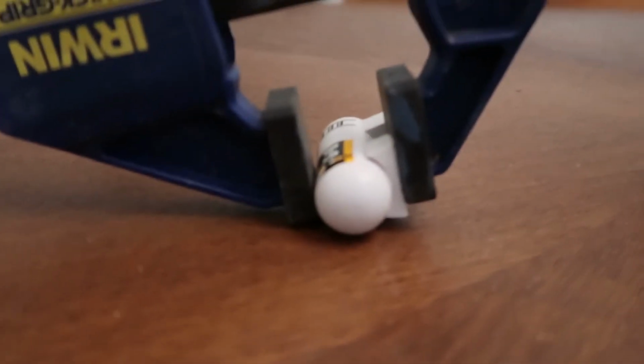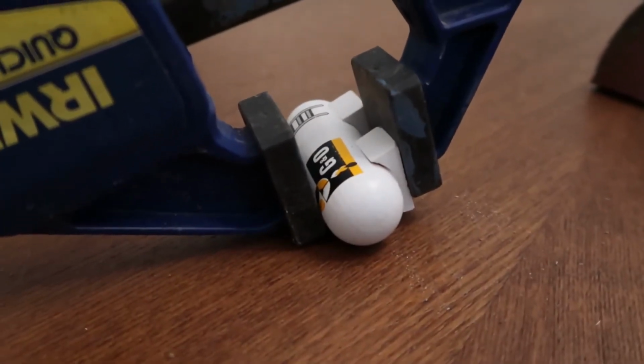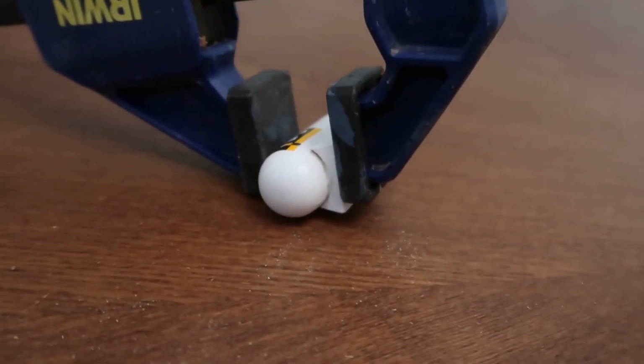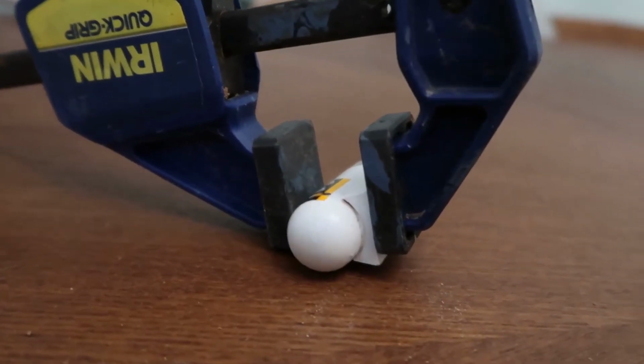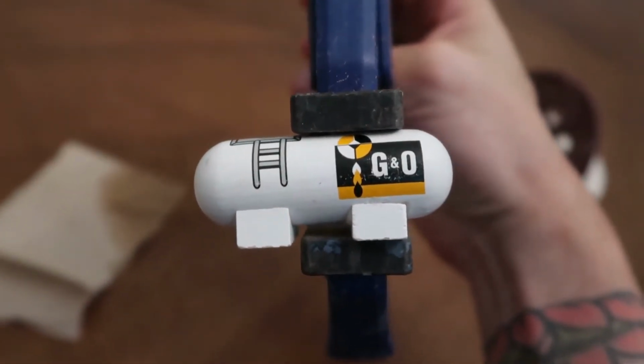And so you can see that it's aligned and there's a little bit of glue that has squeezed out. So I'm going to clean that glue that's squeezed out. You can see the bottoms are now aligned. And I'm going to clean that little bit of glue.